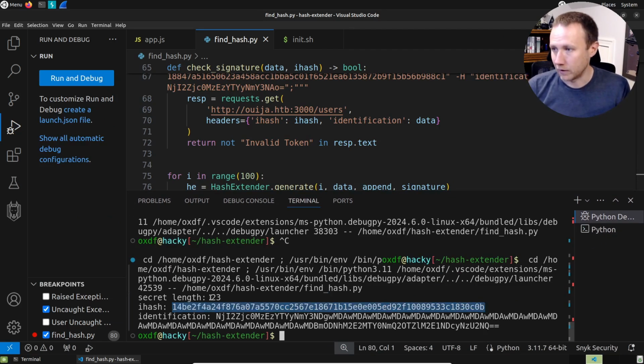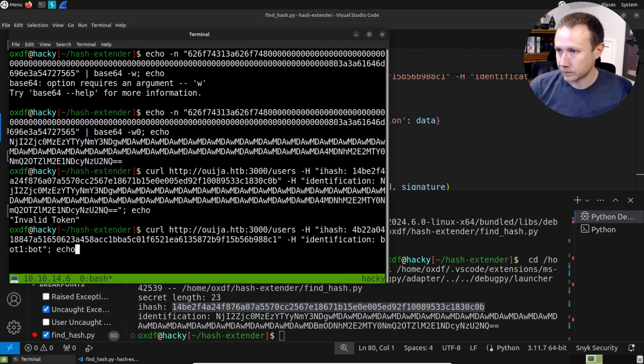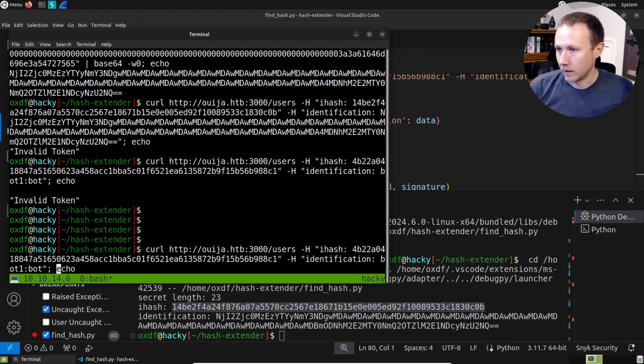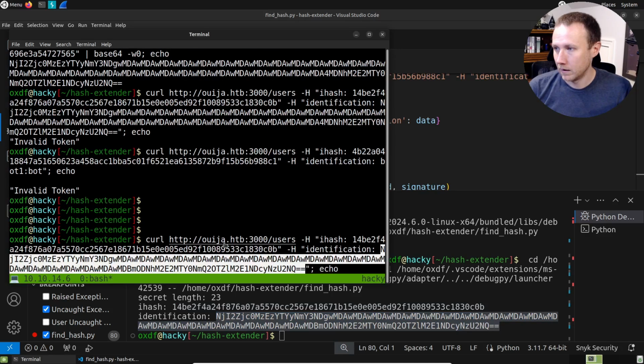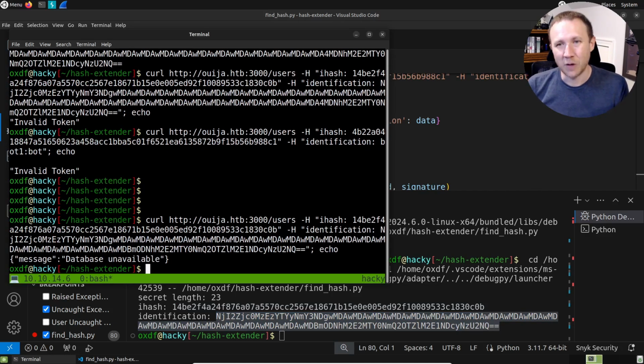We could take this over here and go back to curl. Let's see. So we need, what did I just cut? iHash. We'll come here, put the new hash in, because it does change the hash. It just changes it in a way we can calculate. We'll copy that, paste that in. And database unavailable. That means we completely went through the validation on the identification. We are an admin user now. We're just hitting an endpoint that doesn't do anything. But there's another endpoint that does. That's what I'll continue exploiting.